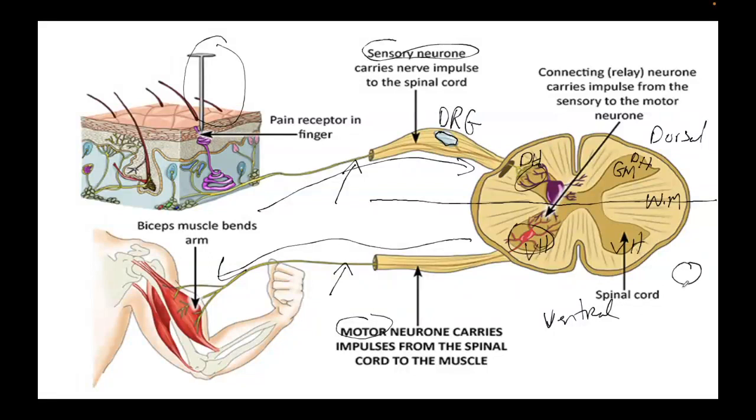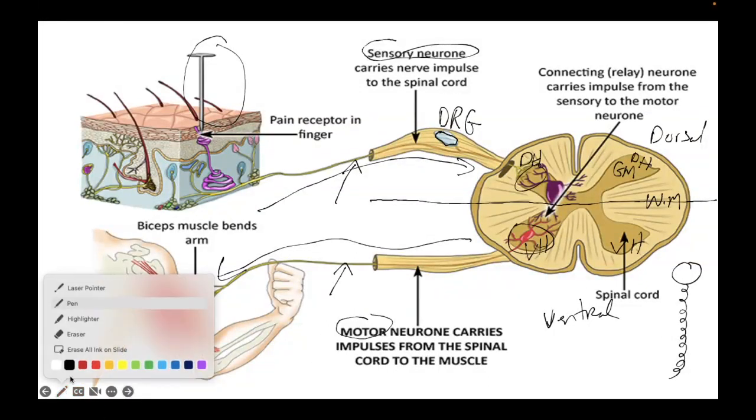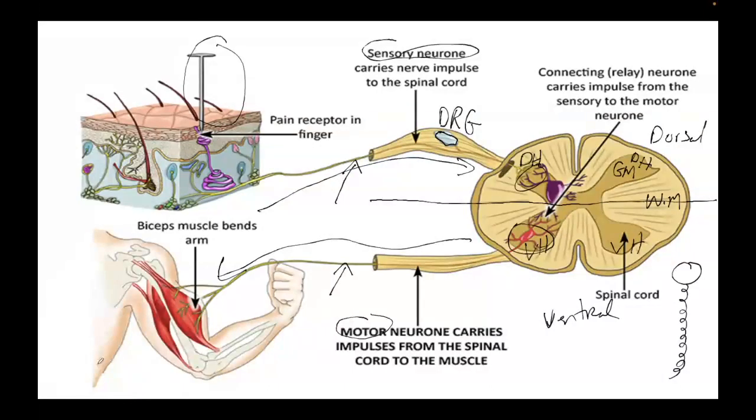Let's see. If here's the brain and here's the spinal cord, okay, let me change my color here for a second. Within the spinal cord, within the central nervous system, right? Remember, information that starts at the brain comes down and goes out. Those are motor neurons. And then information that comes in the spinal cord goes up to the brain. Those are sensory. So you have sensory on the right, motor on the left.